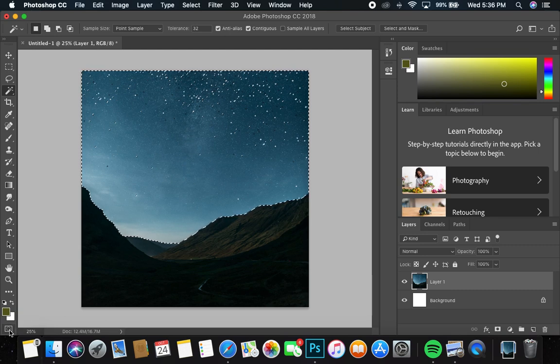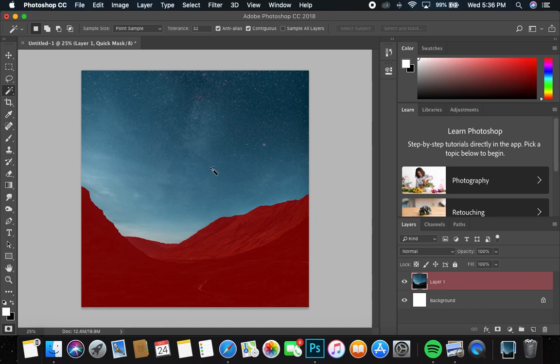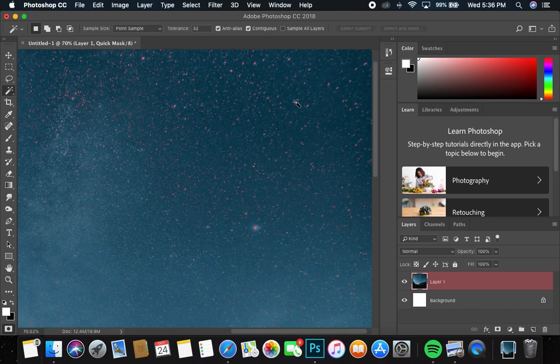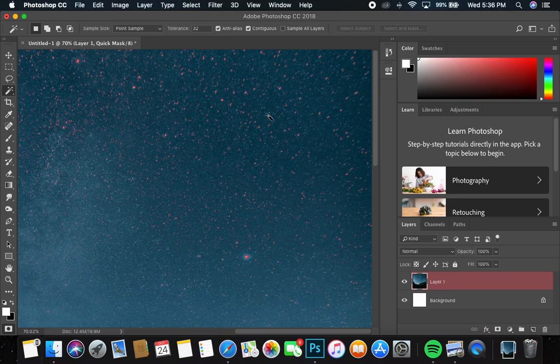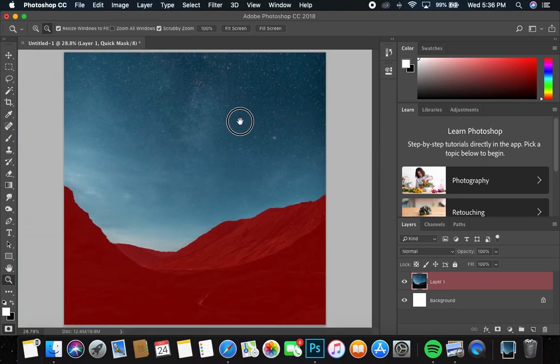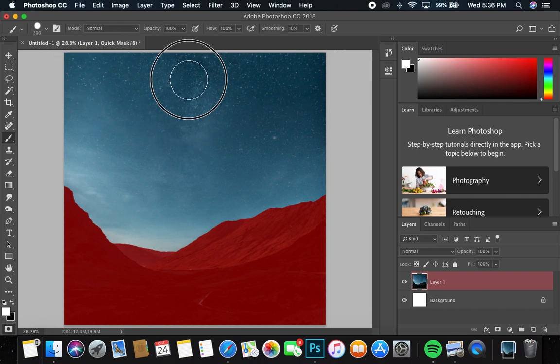We're going to go down here to the tool we've used in the previous videos. It turns it all red, but as you can see there's a bunch of red dots, because they must be stars or something. So choose your brush tool, raise up the brush size, and just go over it.